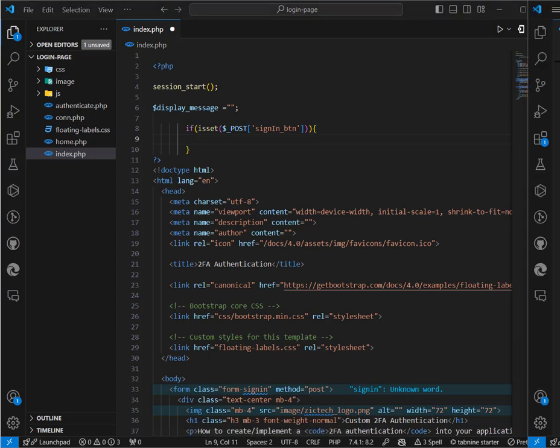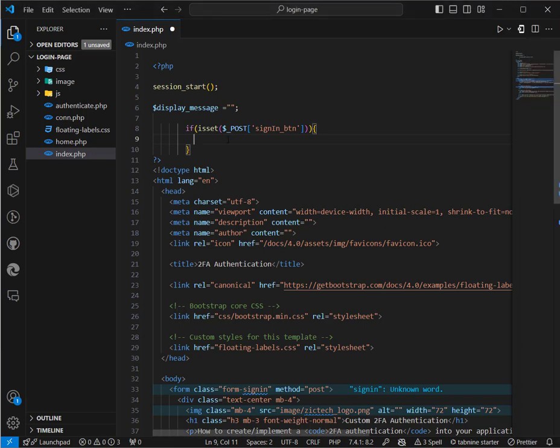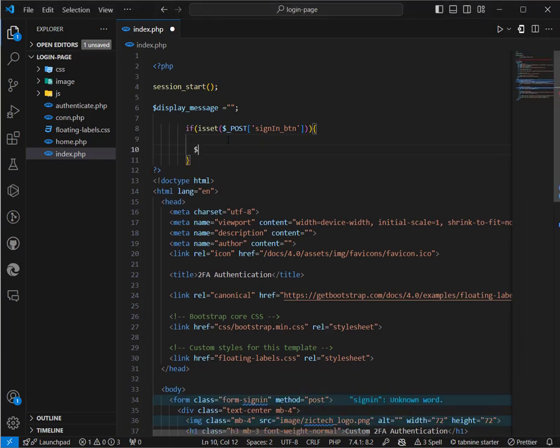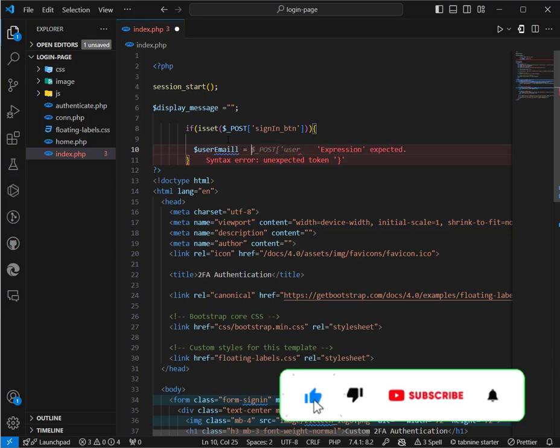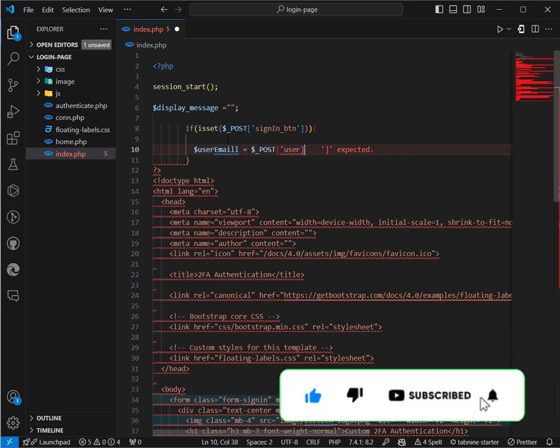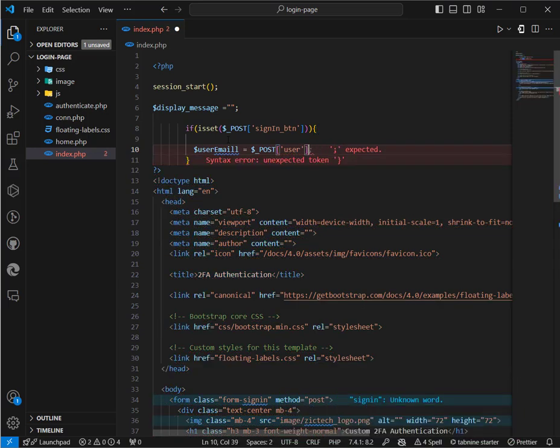So if the user clicks on the button, then we are going to get the information that the user sent. We are declaring a variable, let's say user email, will be equal to post, whatever the user has posted. Okay.